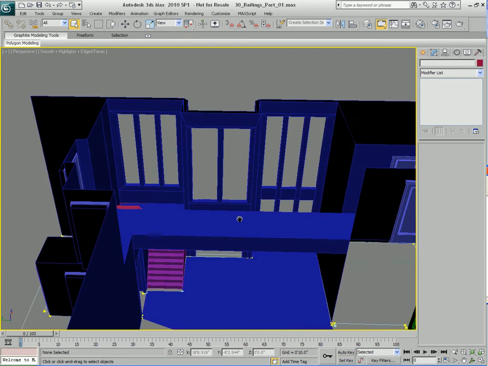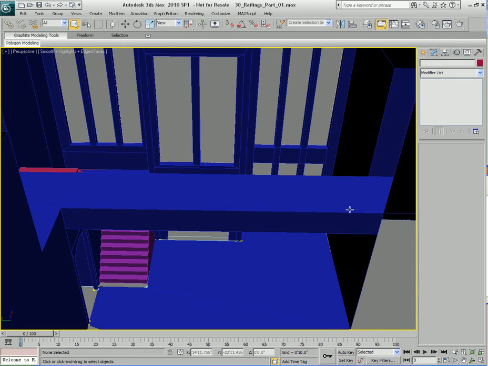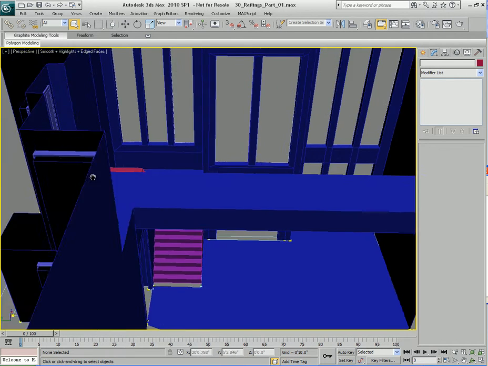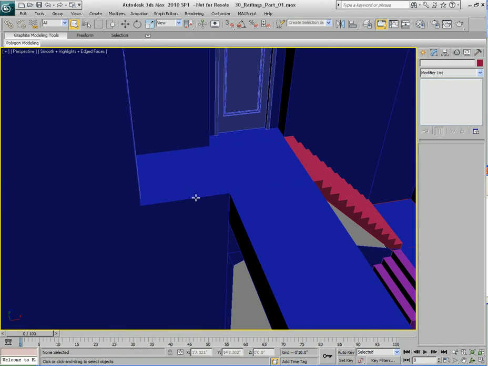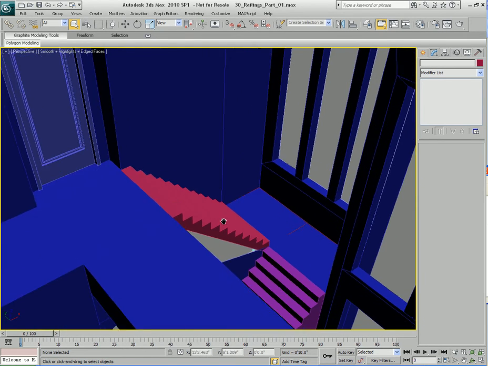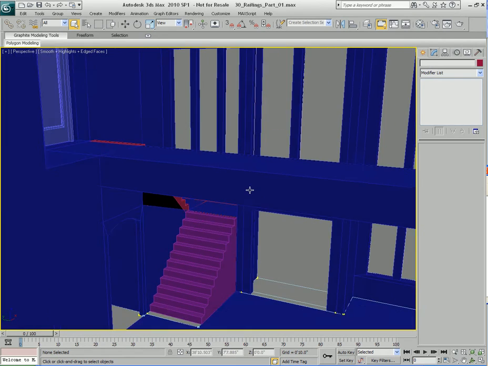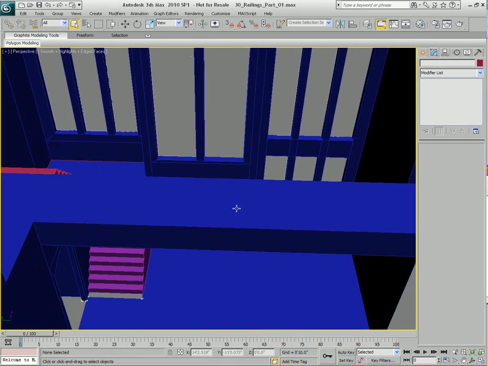Now let's create our railings over here. Okay. Now I'm going to need a railing for the top balcony up here for this side and the far side there. I'm also going to need a railing for this little part right there. Don't want anybody falling down from there. And we're going to need railings for the staircases as well. So let's go ahead and let's get started.